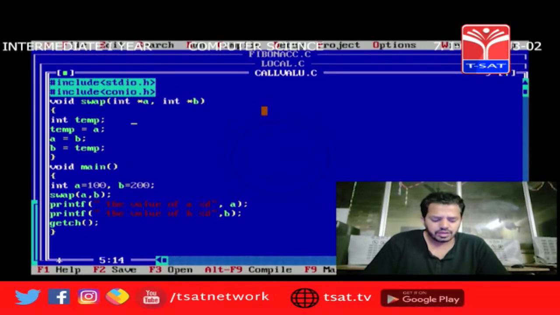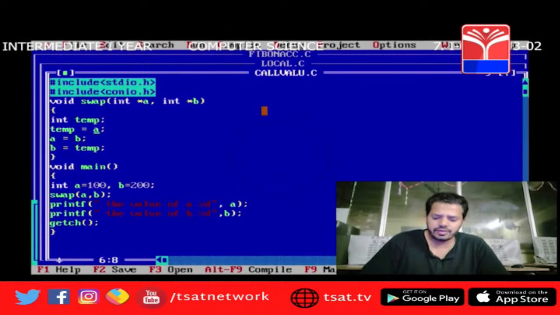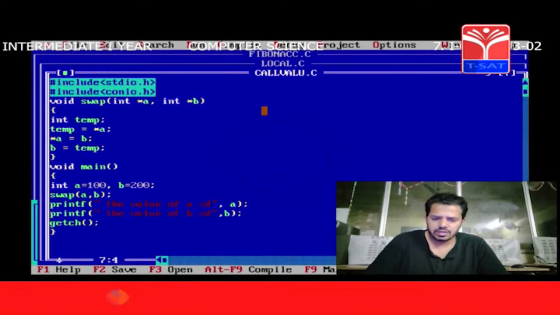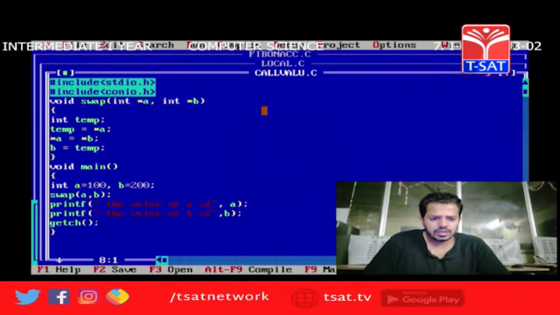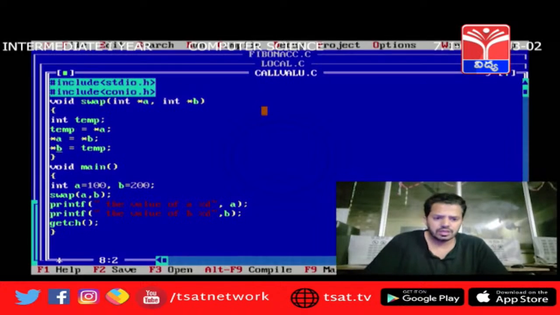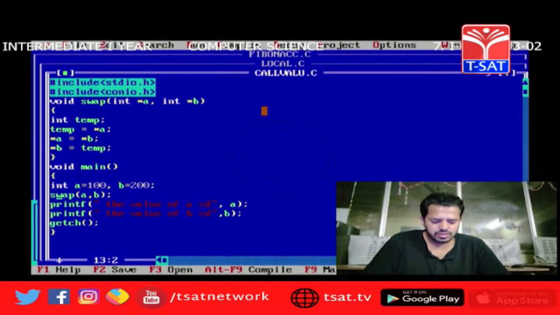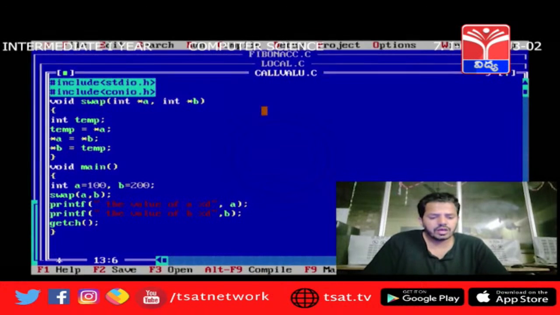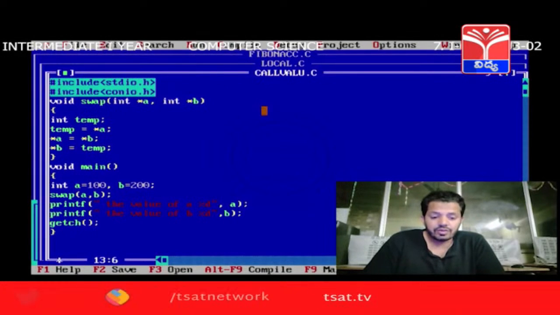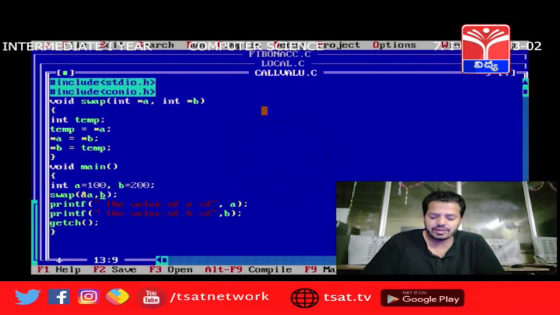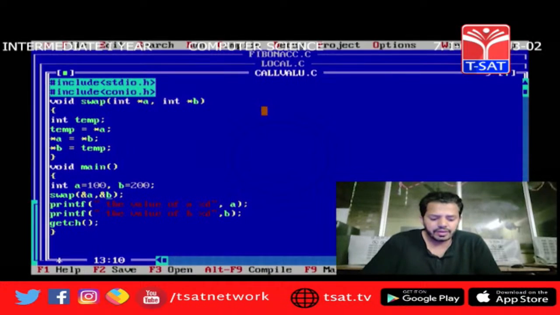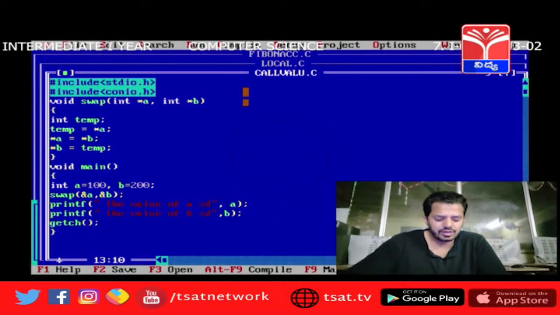Now we have to give address to the variable A. Here also we have to give an address, and B, we have to call with an address. Now, before, in the swapping, we passed the value to the function; here we have passed the value to the function by using the address sign, the ampersand. The address of A and address of B.